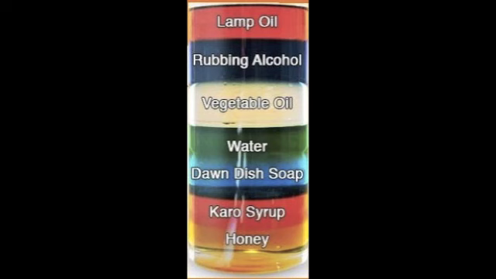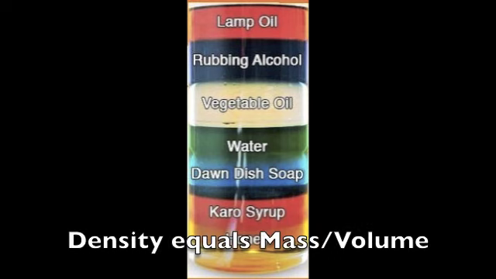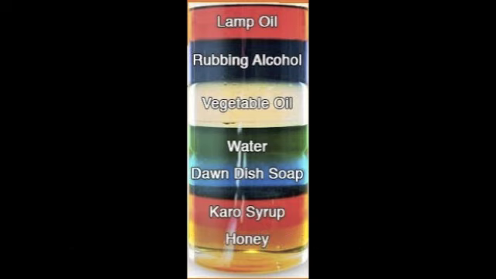Density is basically how much stuff is smashed into a particular area, or a comparison between an object's mass and volume. Remember the all-important equation, density equals mass divided by volume. Based on this equation, if the weight or mass of something increases but the volume stays the same, the density has to go up. Likewise, if the mass decreases but the volume stays the same, the density has to go down. Lighter liquids like water and rubbing alcohol are less dense than heavy liquids like honey or Karo syrup, and so float on top of the more dense layers.